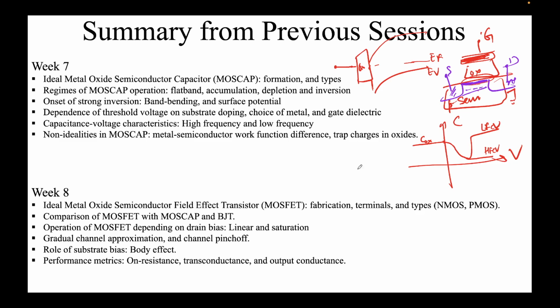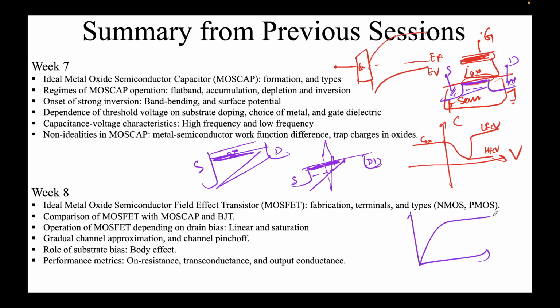This we saw in the gradual channel approximation. Ultimately, if the drain bias is so high, then rather than having this triangular profile, this is source, this is drain, and this is your oxide, by the way, what can happen is something like this: source and drain, like this. The inversion charge is still there, but at every cross section the gate charge has to equal the inversion charge, which is here, plus the depletion charge, which is here. Here you have depleted it so much that the inversion charge is non-existent. This is known as channel pinch off, and this is when the MOSFET enters into saturation.